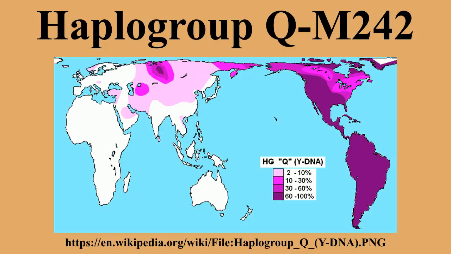Asia. Q-M242 originated in Asia, and is widely distributed across it. Q-M242 is found in Russia, Siberia, Mongolia, China, Uyghurs, Tibet, Korea, Japan, Indonesia, Vietnam, Thailand, India, Pakistan, Afghanistan, Iran, Iraq, Saudi Arabia, Turkmenistan, Uzbekistan, and so on. North Asia. In Siberia, the regions between Altai and Lake Baikal, which are famous for many prehistoric cultures and are the most likely birthplace of haplogroup Q, exhibit high frequencies of Q-M242.